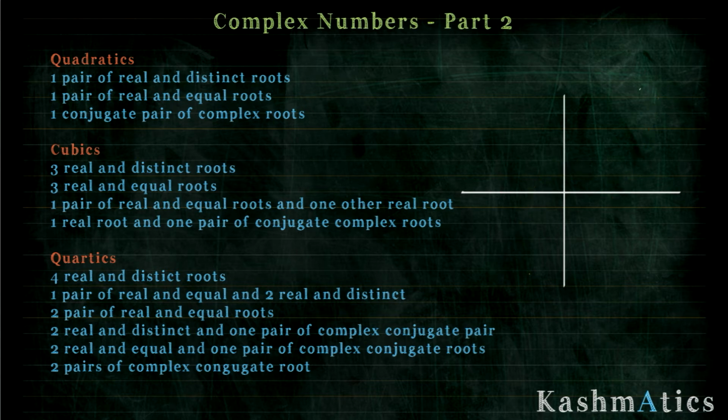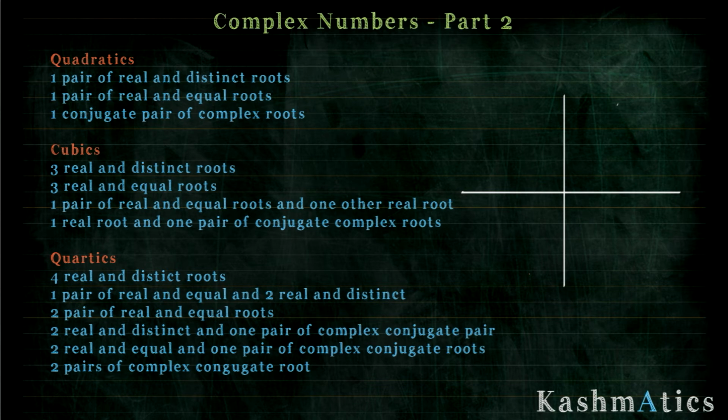Or you might have something like this. You've got one real root here, but then you've got a complex conjugate pair of roots, because it doesn't touch the axis. Now the number of roots for any polynomial is the same as the highest power of that polynomial. So for a cubic, you are going to get three roots. And that means if you've only got one real root, the other two must be complex.